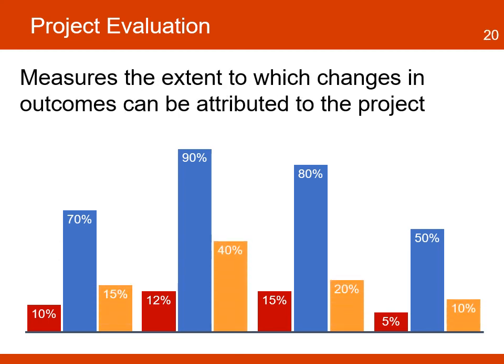Evaluation will also determine to what extent the project is responsible for the expected results. The evaluation will seek to measure the extent to which changes in outcomes can be attributed to the project. The evaluation will use the data from a control group to measure the conditions with and without the project intervention. Attribution is a key word because it helps determine that the effort and investment that was done with the project has actually created an improvement in the lives of the beneficiaries.